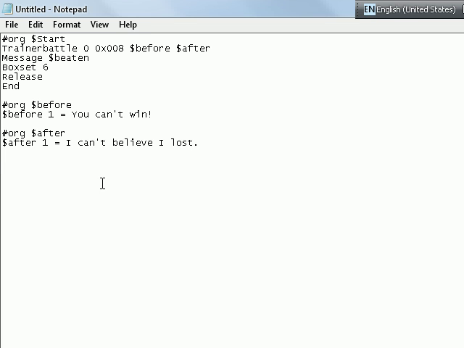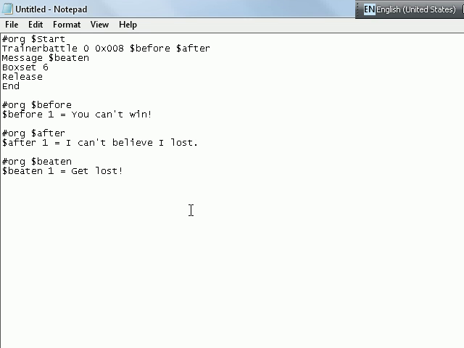And then number, org, beaten, money symbol beaten, 1 equals get lost.